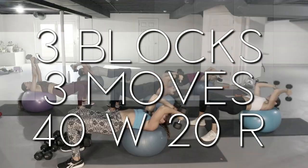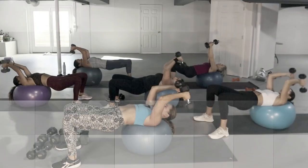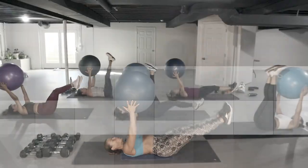We're gonna do 40 seconds of effort with a 20-second transition, and we're doing two rounds. To level up your workout, things that can help you are tempo change, the amount of weight that you're using, and your range of motion.